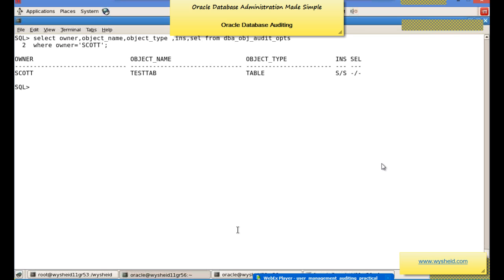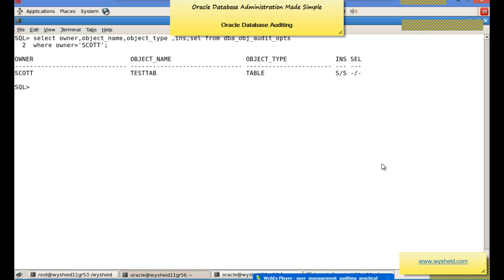So we are trying to select what are the insert statements on the table. So we can see that on the Scott test tab table, wherever the insert statement is there, that's been audited. Right?